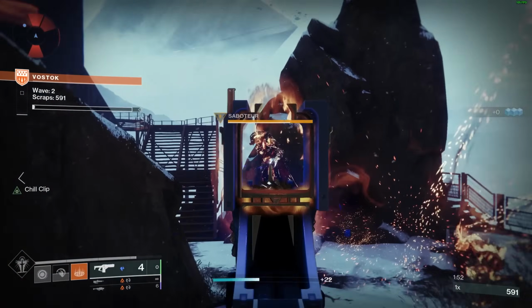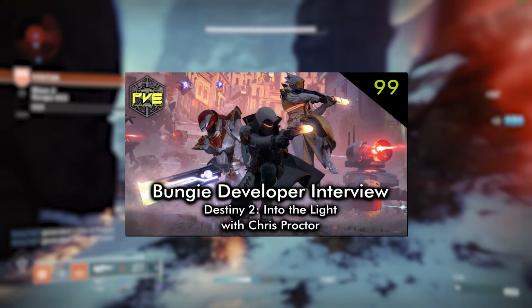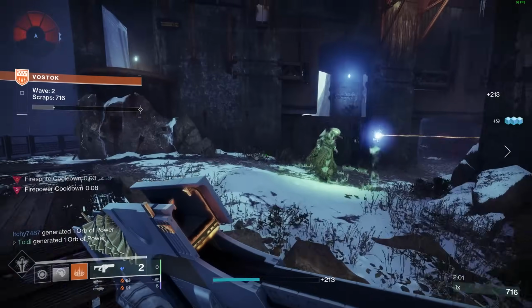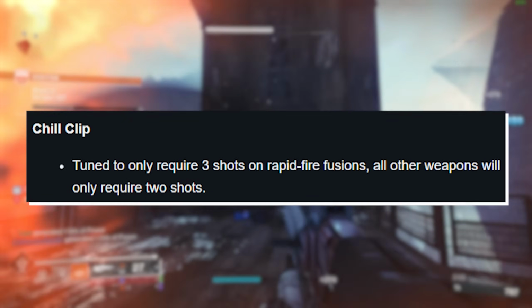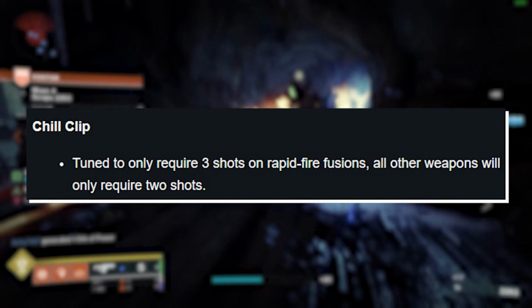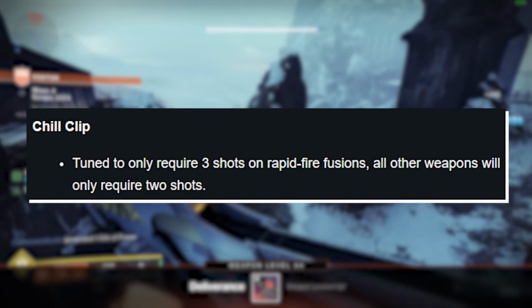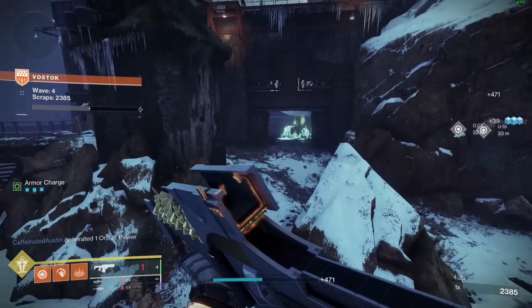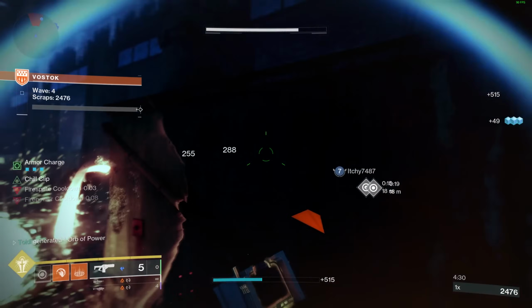What we know about this buff comes from Chris Proctor when he was featured on the Podcast vs. Enemies show. He essentially told us one thing flat out, and that was Chill Clip will be having its previous nerf reverted. Almost. He said that any weapon that isn't a rapid-fire fusion will now only take 2 shots to fully freeze an enemy. So for everything but Riptide, it'll be going back to the original Chill Clip functionality that was taken away from us over a year ago.